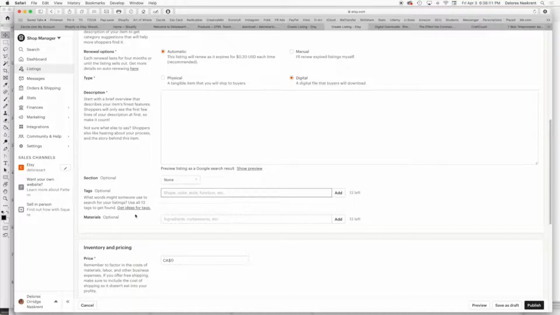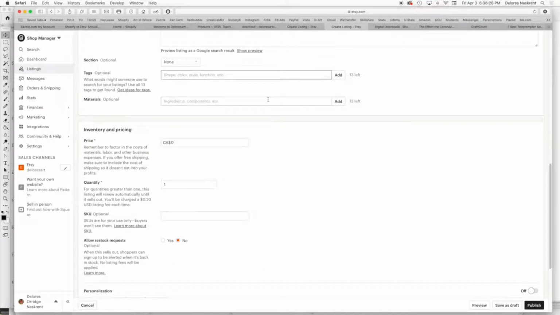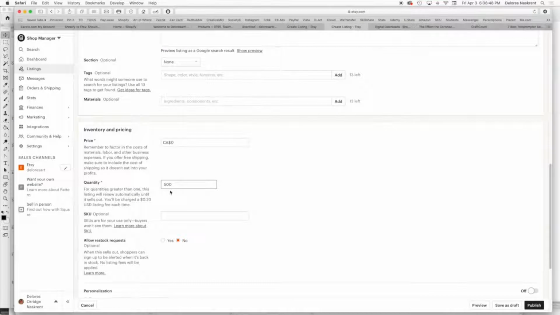I find that here in this materials section, it's good to list that it is a digital product. You'd be surprised how many people will make the mistake and assume that they're getting some kind of physical product sent to them. Then remember to increase your quantity here. Go for a really large amount because the next time it will get listed will be when this number runs out. Rather than set it at 10 and then have to pay an additional 20 cents every time it's relisted, just set it at a very high number.